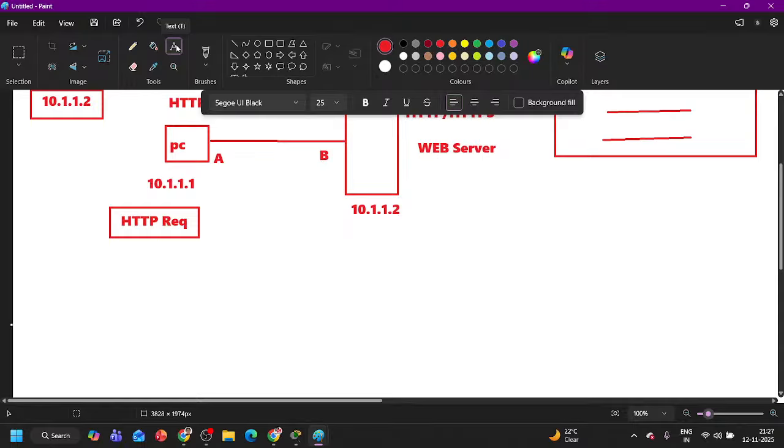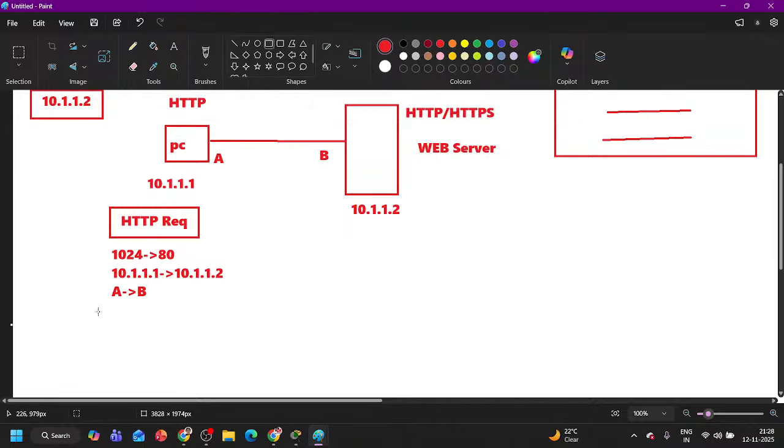That is encapsulation, means adding extra information with actual data. Source port 1024, destination port 80, source IP 10.1.1.1, destination IP 10.1.1.2, source MAC A, destination MAC B. These are all what? Encapsulation. Why have I added this information?